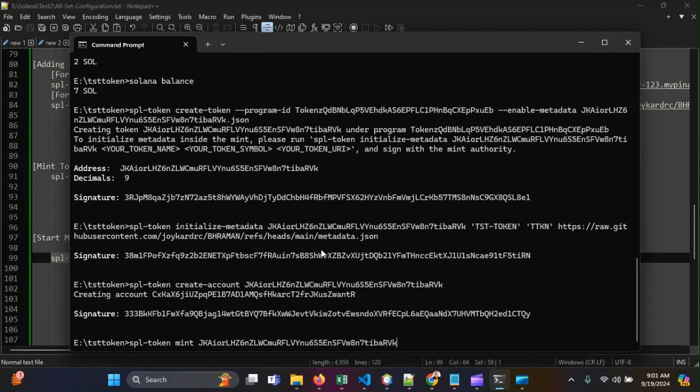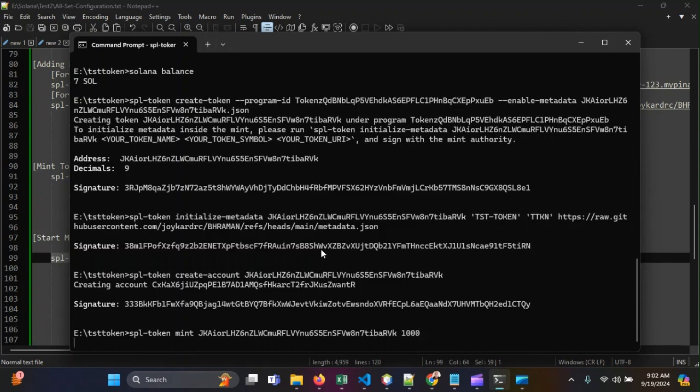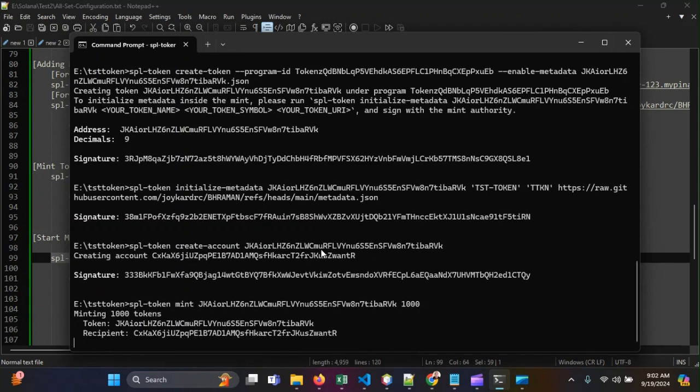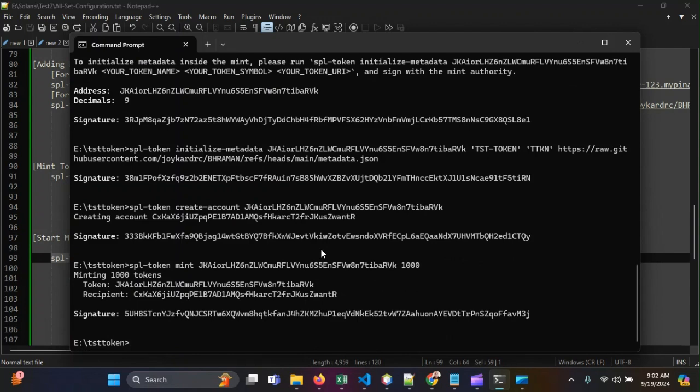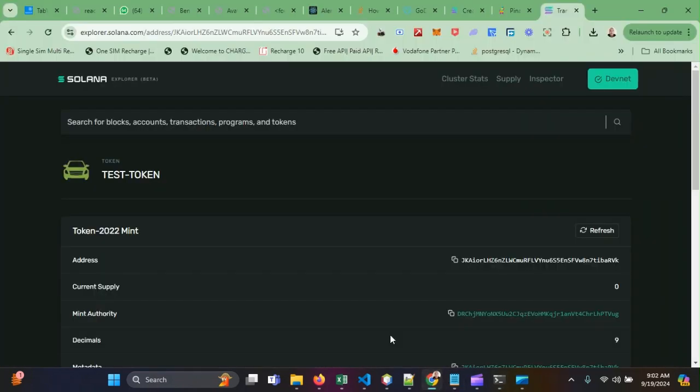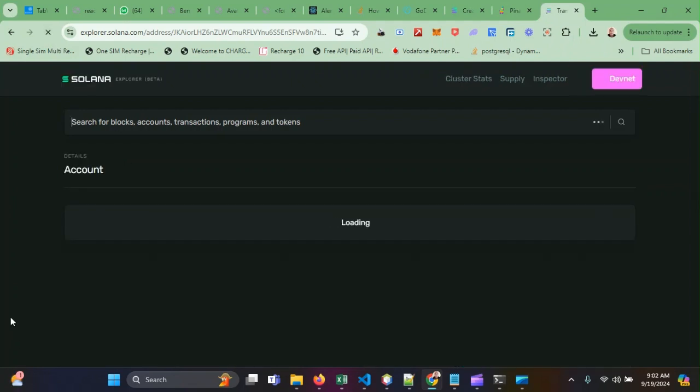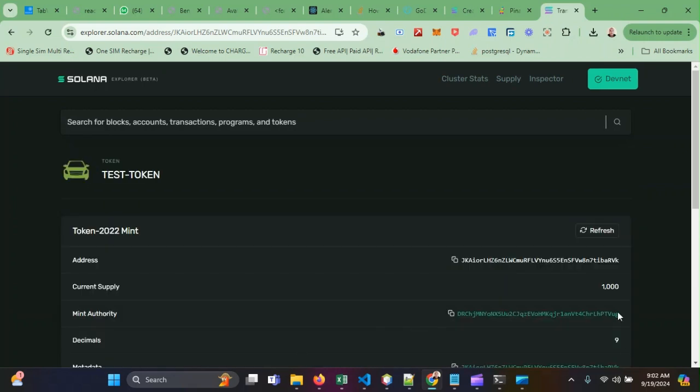There will be no confusion if you use the grep command. Then the amount. Okay, so I am just minting 100 tokens. It is successfully minted. Now check on the Explorer. The current supply was 0 previously, so I'm just refreshing this. Now it is showing.